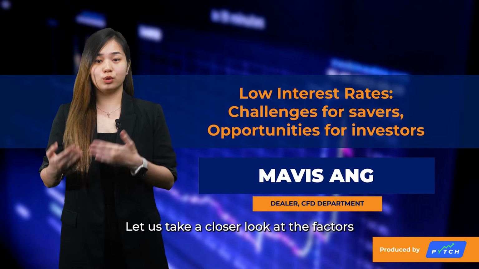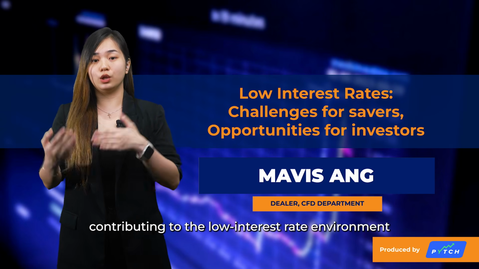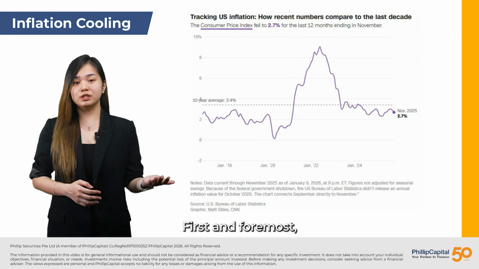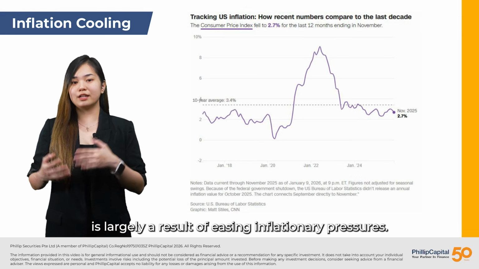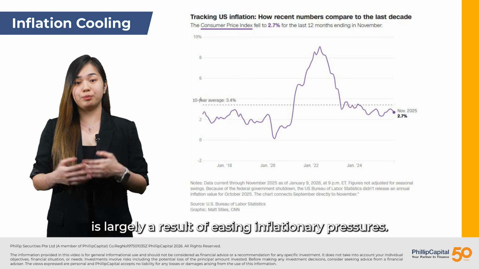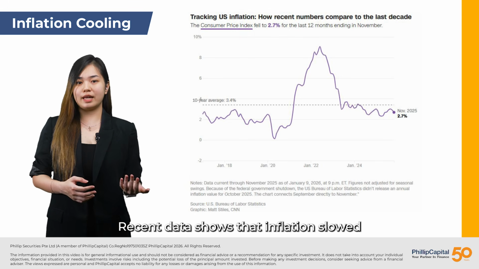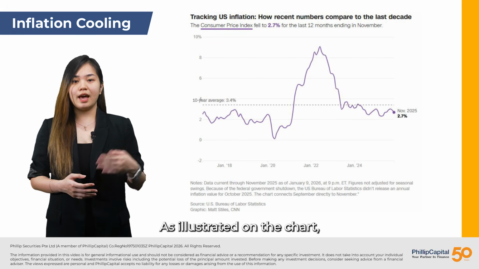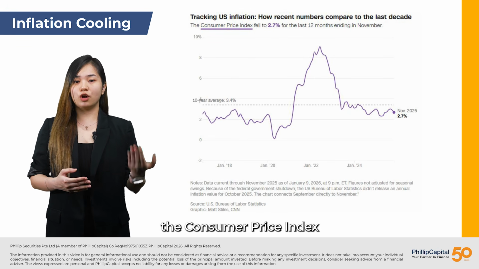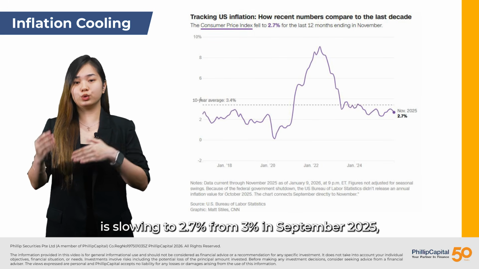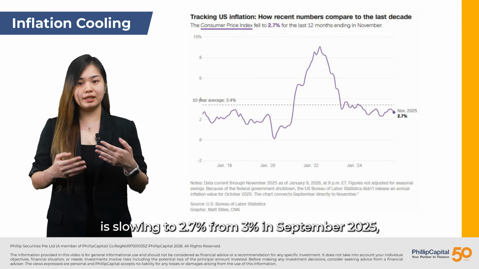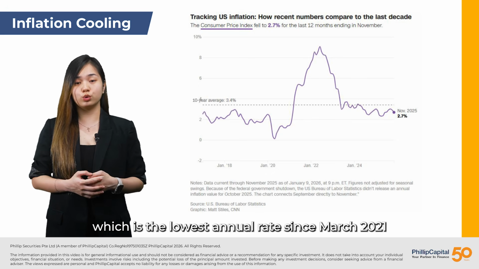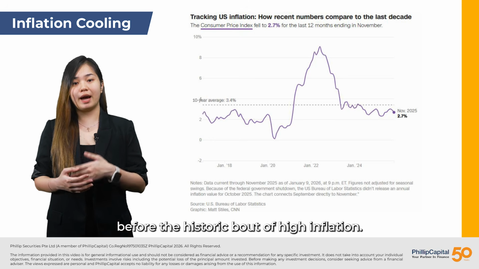Let us take a closer look at the factors contributing to the low interest rate environment and how it affects investors. First and foremost, the low interest rate environment is largely a result of easing inflationary pressure. Recent data shows that inflation slowed more than expected in November 2025. As illustrated on the chart, the Consumer Price Index is slowing to 2.7% from 3% in September 2025, which is the lowest annual rate since March 2021, before the historic bout of high inflation.